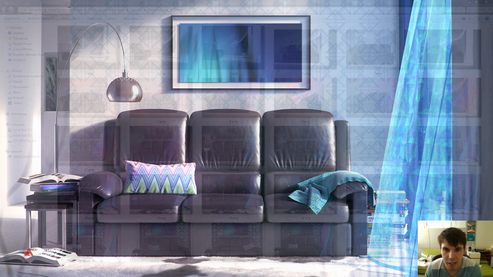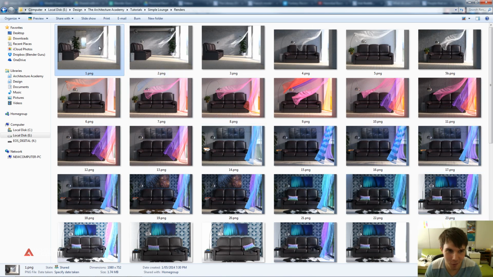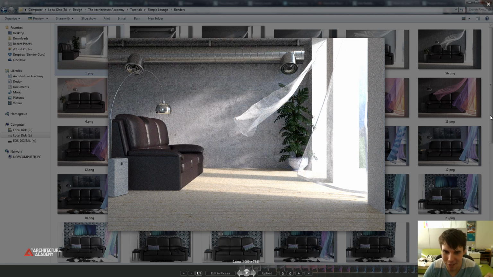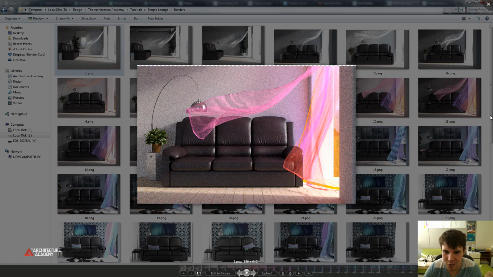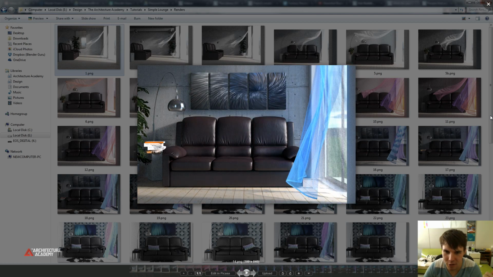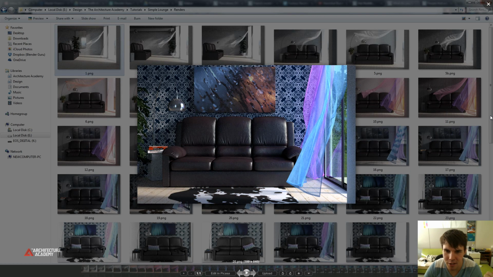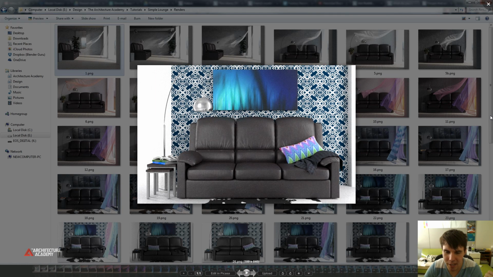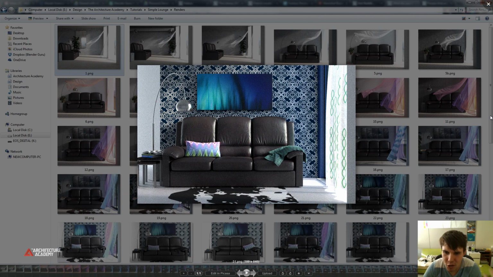So, for example, for this scene right here, this is how many revisions I went through before I ended up with my final result. So have a look at where I started, and I had more before this as well. So I was going really minimalistic, sort of Japanese style, and I didn't really know where I was going. I thought the curtain looked cool, so I added more curtains. Then realized that was a little bit too in your face. So now you can see it's sort of getting a little bit more modern, trying different patterns, trying a different pattern on the wall there, adding in some more sort of modern things. This is going for studio lighting sort of setup. That really didn't work. But it's all about experimenting, just trying things.